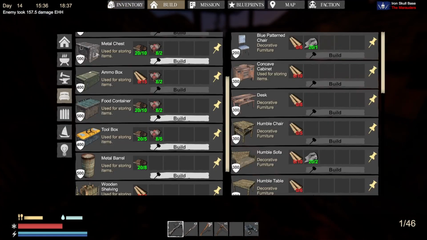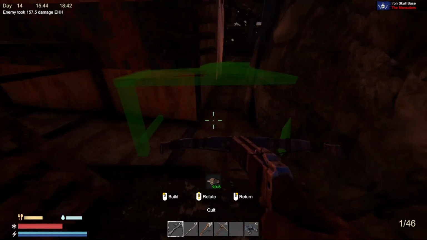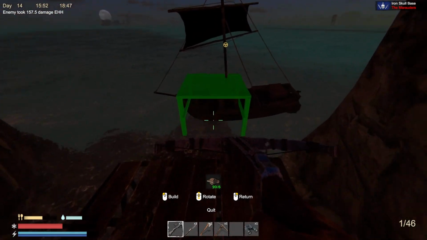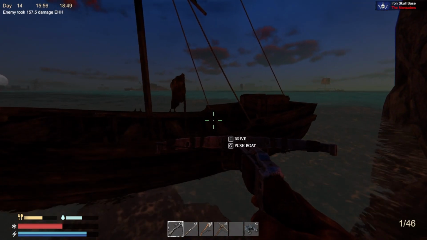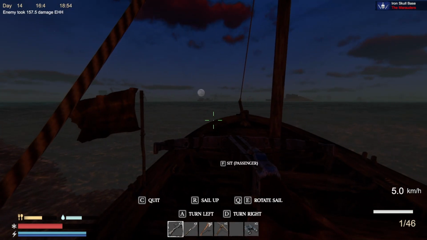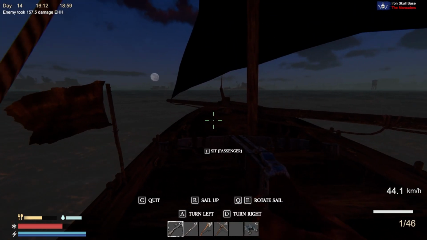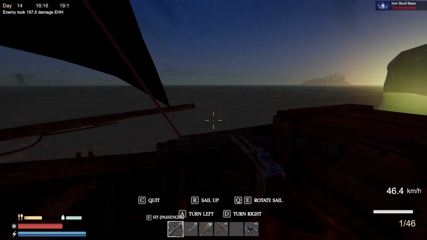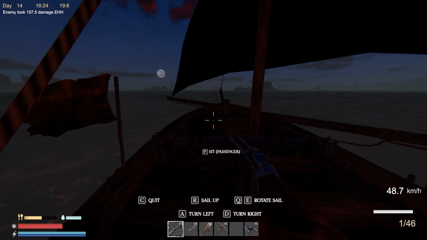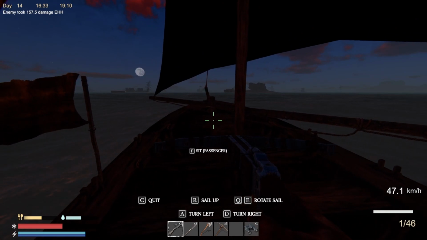Now let's see if I can build foundations or floors or something. I can do that. But only on top of what's already here. So the islands that don't have anything built on them, I'm assuming you can build another base. So you can make bases on other islands. If you don't collect everything from the containers or from the cars or the tires or anything like that, you can come back after you've restarted the game and get more, which is really nice.